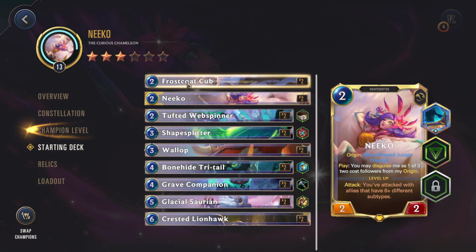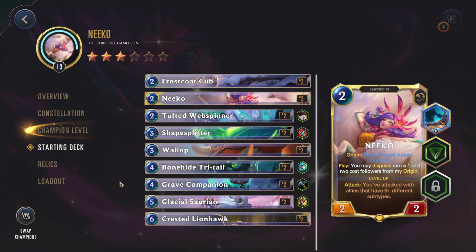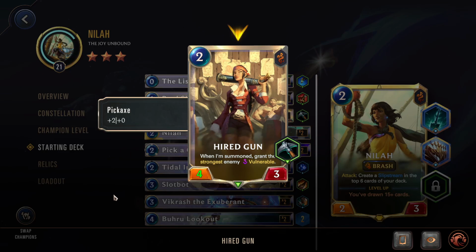Honorable mention, Nico. Frost Cub, and then you have the Spider. You have 2 options, getting another one in the hand. Pretty much, I look at it as, hey, I got another subtype in my hand. That's kind of how I look at it if I were to use it on Nico. She has a couple of builds, but I figured I'd just mention it. I kind of like Neela as well. Hired Gun, not so much.